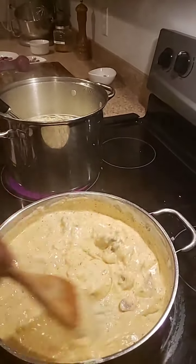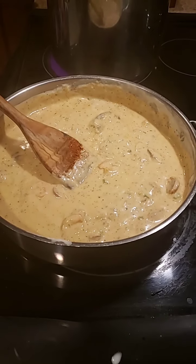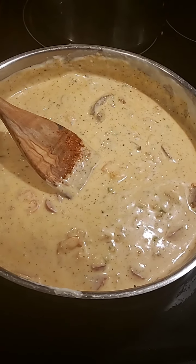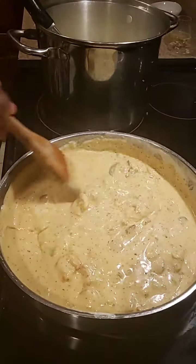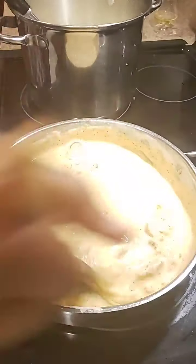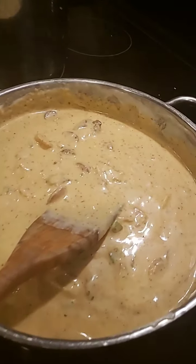Okay. All right, so the sauce has come together. We got Parmesan cheese in. The sauce looks delicious. Looks good? Yes. All right. I had a little bit of wine left over in my glass, so I was getting hot. All right, so that's coming together real good. I kept the heat on about medium high, so let me get another spoon and taste the sauce and see how we're doing.